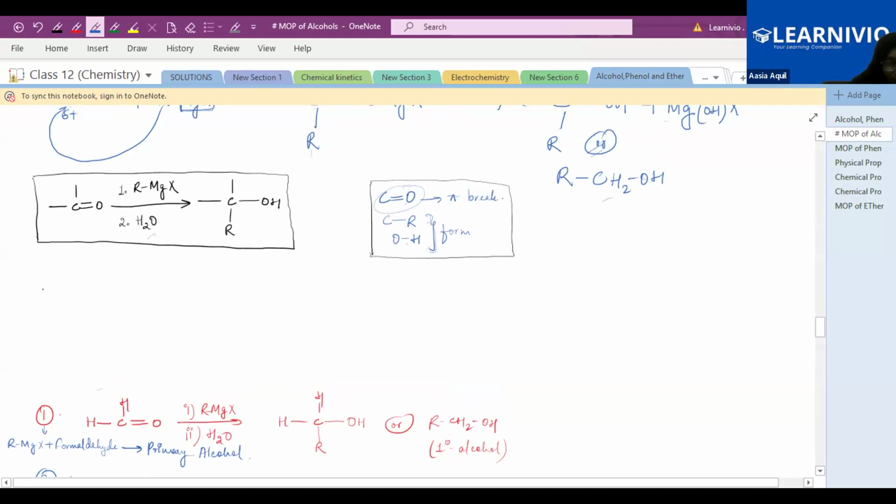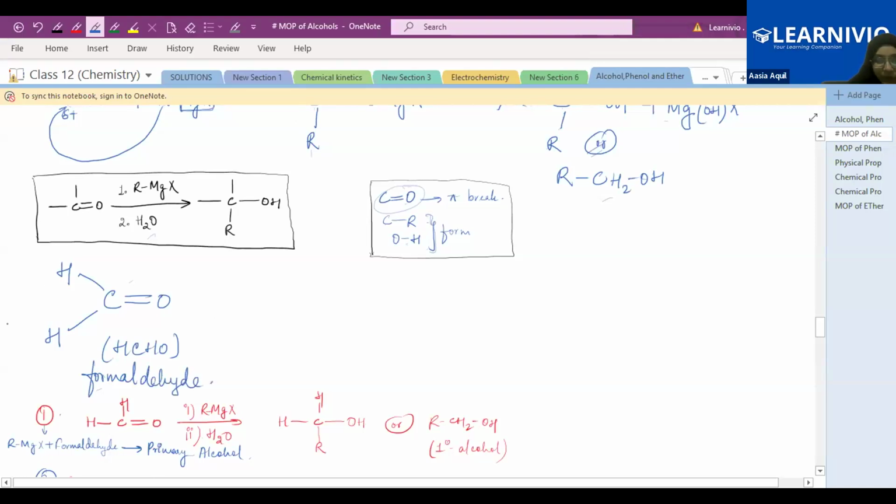Now tell me, what is the structure? What is the name of this compound? This is basically HCHO. What do we commonly call HCHO? Whoever knows, just tell me. Methanol. Methanol. Yeah, it's methanol, and commonly we call it formaldehyde. The simplest aldehyde is your formaldehyde. HCHO is your formaldehyde.